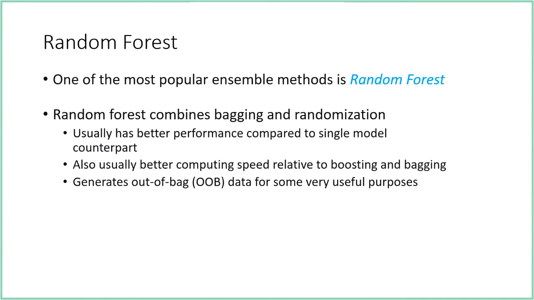It also generates something called an out-of-bag data set, which we're going to see is very useful for looking at variable importance. When I draw a bootstrap sample, so if I have 100 observations and I draw a bootstrap sample, about 67% of the observations are going to be included in the bootstrap sample, and about 33% are going to be left out. The 33% that aren't in that bootstrap sample are what are referred to as the out-of-bag data. We're going to use those.